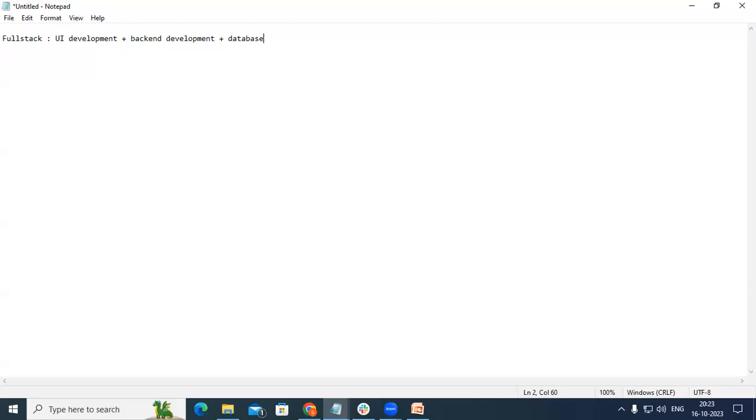Next thing is backend development. Front end is basically the browser, which is with you. When you request something from your browser, you make a request that goes to the server. The server is going to respond to you. The server is somewhere away from you, on a remote computer. To access the server, you normally use the domain name. With the help of that, you access the server. So the server is going to serve you whatever you request.